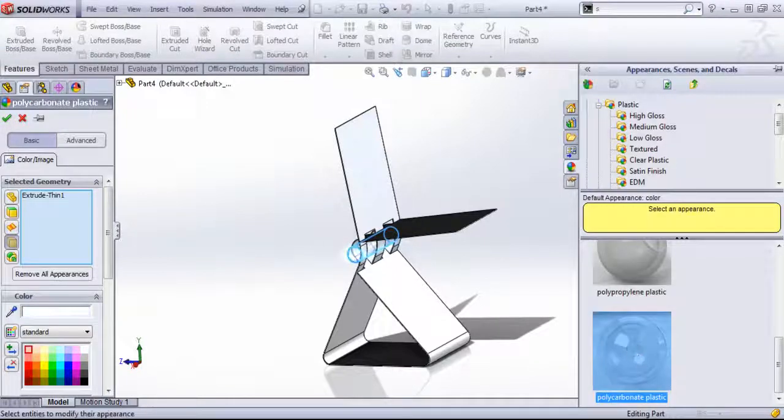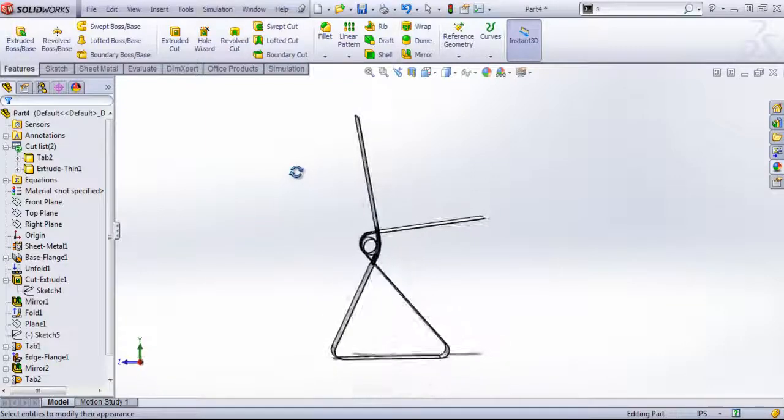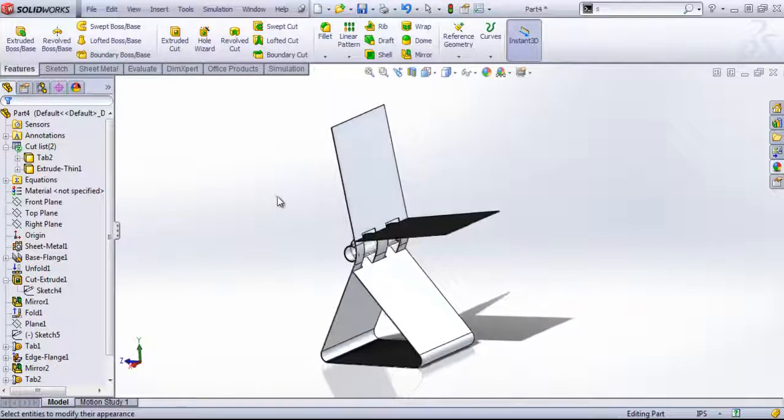And maybe make it a clear polycarbonate plastic. But that's how you would model this chair using sheet metal features within SOLIDWORKS.